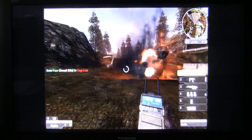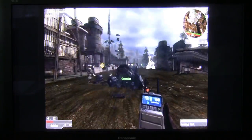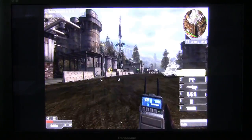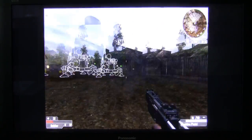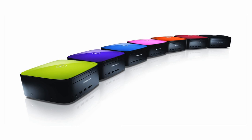Trouble is, most gamers want to play at a much higher resolution with all the eye candy cranked up, and that is simply beyond the capabilities of this little machine. The bottom line is that the Zino HD should be able to play any number of 3D games, but at modest resolutions and with conservative graphics settings.